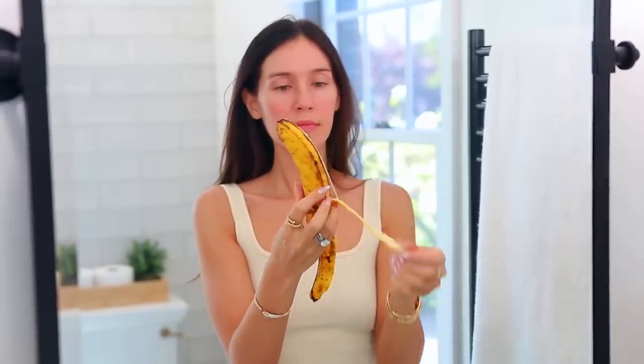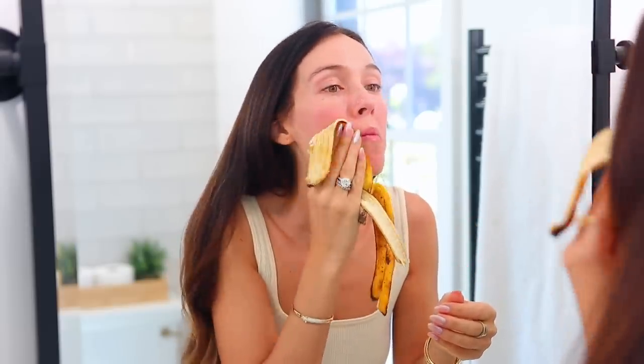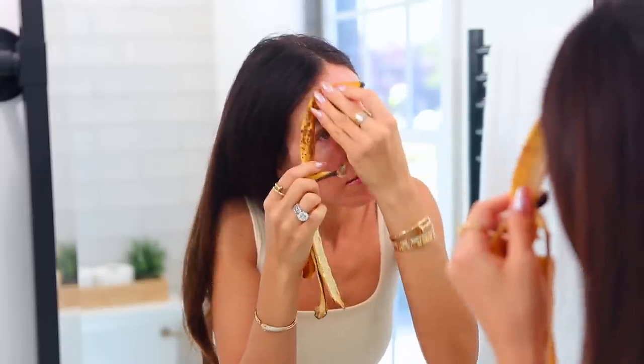This is another weird one, but I like it. It has to do with bananas. Here I am in my bathroom peeling the banana upside down — which was the first time I've ever done that. People say this is the way monkeys do it, but honestly just peel it normally. What you do is keep the peel and actually rub it on your face as a skincare treatment. Bananas are high in nutrients, vitamins, and vitamin C, and they're very anti-inflammatory. Rubbing the peel on your skin feels really nice. I wait about 10 to 15 minutes and wash it off, and my skin looks brighter and feels better.